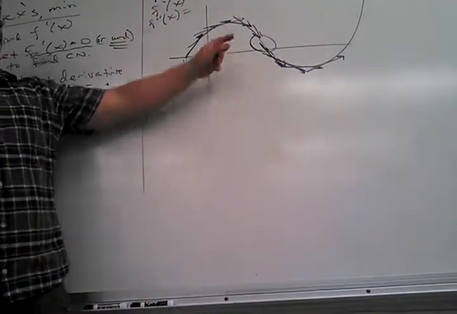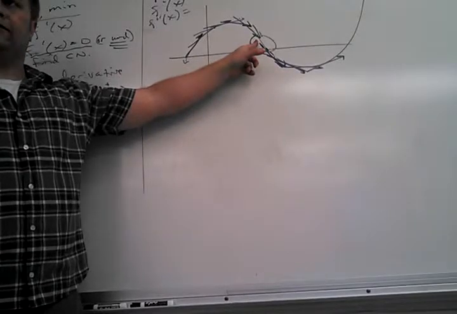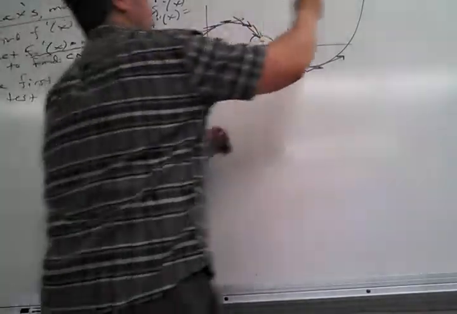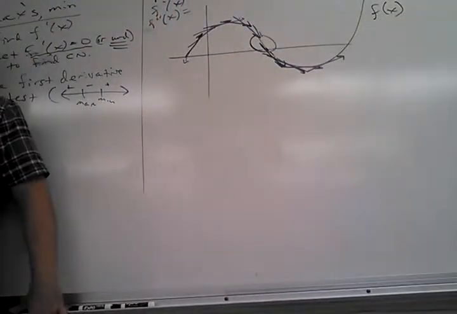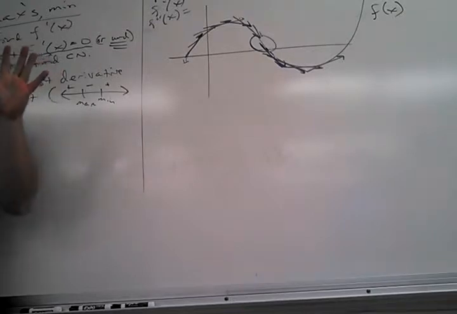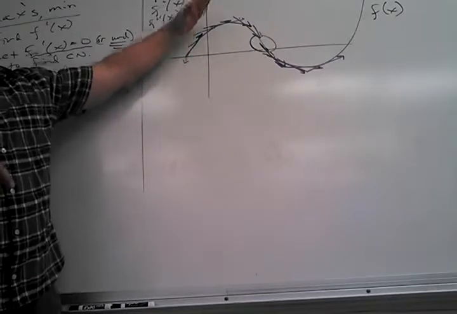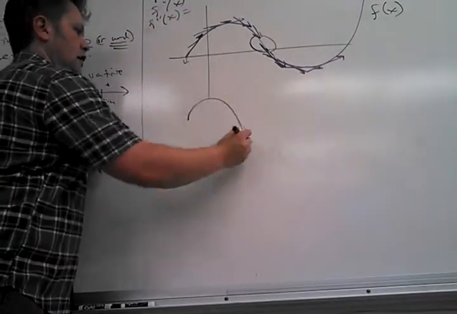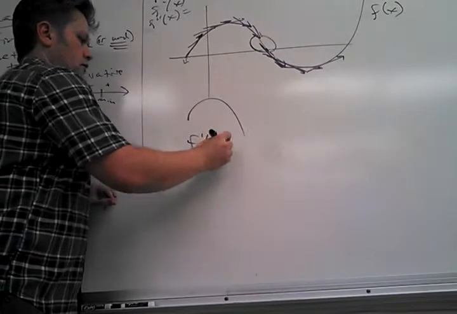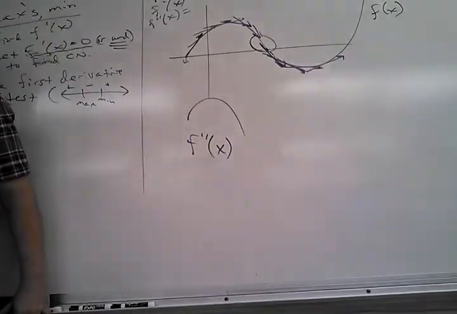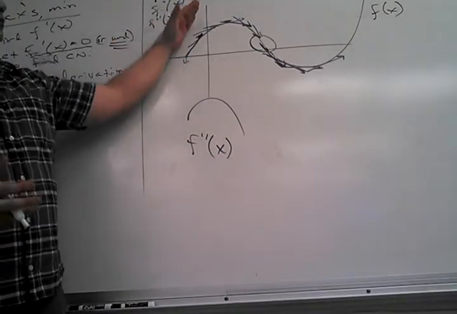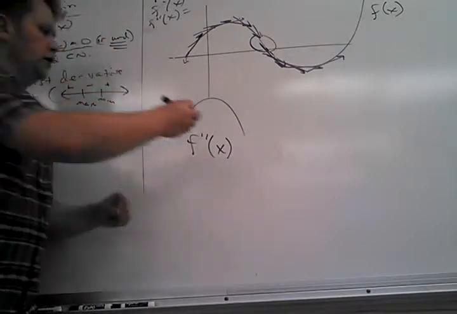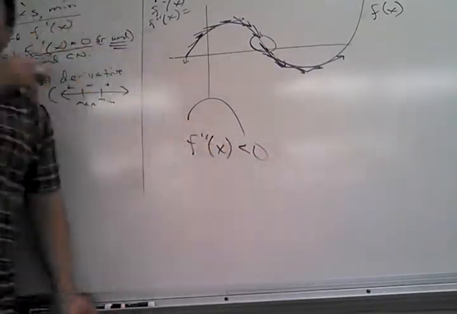So I just want to make sure you're with me. In black is the function itself, f. In purple are the tangent line representations. And what I'm talking about, which I haven't drawn yet, is the second derivative. The second derivative deals with how quickly these slopes are changing. So if I have this shape, what can I say about the second derivative? How was the slope changing? Was it getting bigger or smaller? Getting smaller. So here, the second derivative must be less than 0.